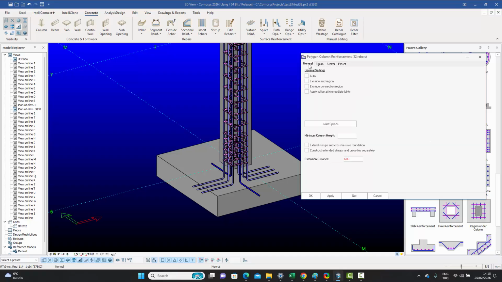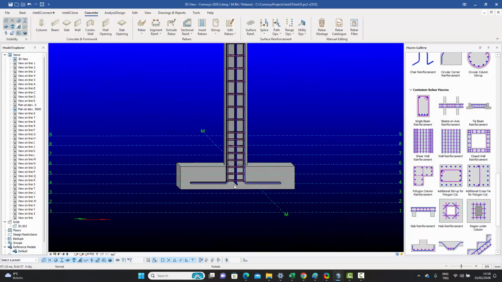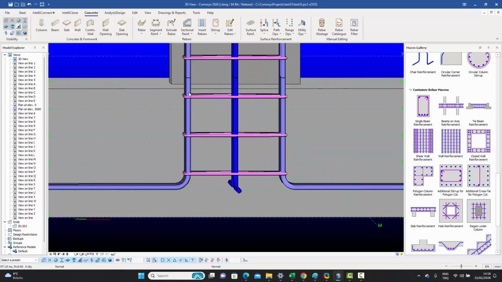And if I come to the general one, you will see that there is an option to extend stirrups and cross ties into the foundation. So if I turn this on, I can also select an extension distance. So since the foundation is about 500 millimeters high, I can perhaps give it something like 350. And with this one checked, if I say OK, my stirrups will now go down 350 millimeters.